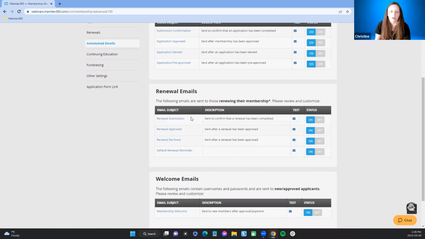Then we have the approval process for your renewals, because I had that enabled. This is the default renewal reminder. The part for renewals is that if I update this and I add another renewal reminder, this is the default it will be taking from. So if every year you have to adjust your renewal reminders, you can just update this one, remove them all, and then re-add them and put them in the correct sequence that you want.